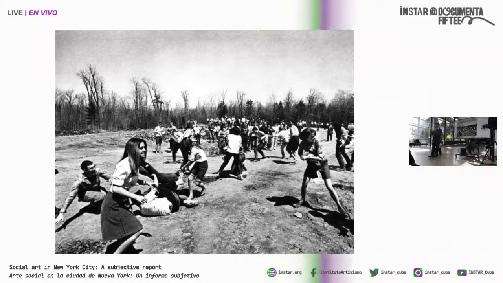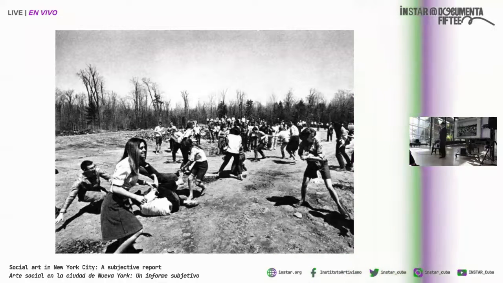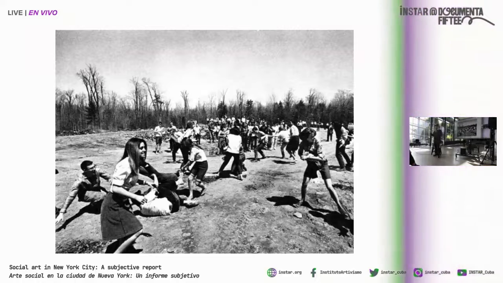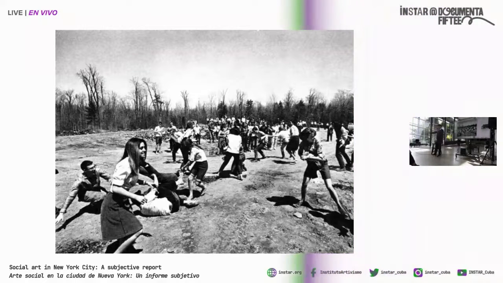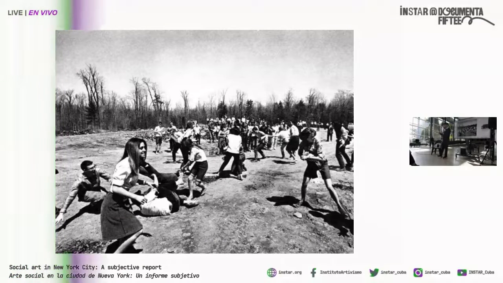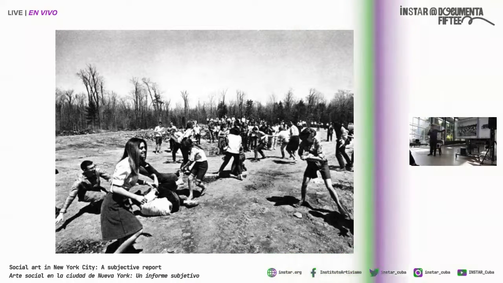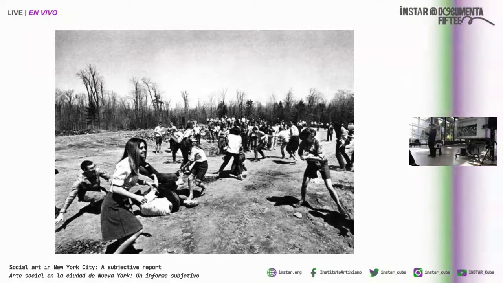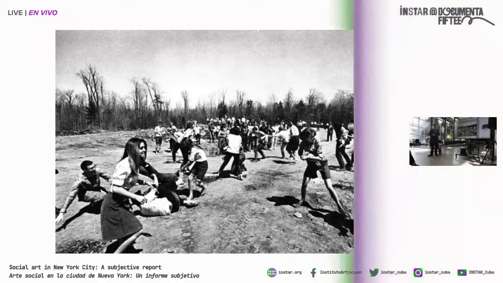There was a period where the happenings would be something you went to, where you would be an audience member and something would happen. Like in the case of Cut Piece by Yoko Ono, there was the audience and then there was the artist. In what began to happen at these Kaprow happenings, there was no audience. There were only participants. You can see that everybody's just running around doing something on the basis of some very basic instruction, which I don't know in particular what this was.